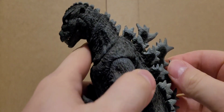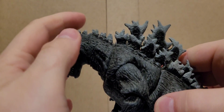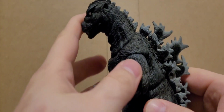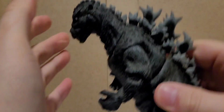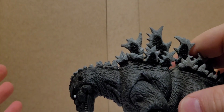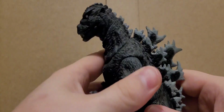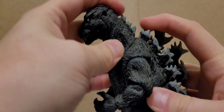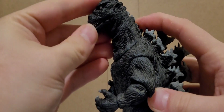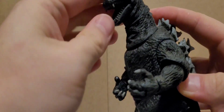But yeah. So his dorsal spines are pretty good. He's top heavy. Okay, now he's making me look like a liar. There we go. Very slow. So he moves down like this and moves up that way. Turns around. Looks up, looks down. Jaw opens. Sharp teeth, very sharp teeth.